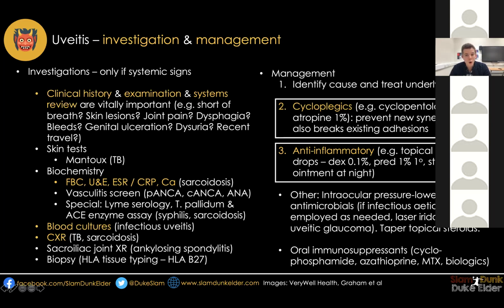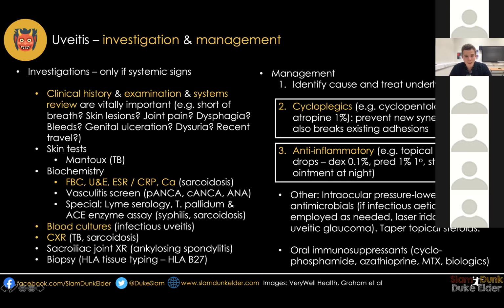And in some cases, the glaucoma is so bad that we need to do an iridotomy, or the synechiae are so bad that we might need to laser them off. And so then we have pieces of iris effectively on the anterior capsule of the eye, okay? And then obviously with our topical steroids, to avoid any rebound immune response, we want to taper the steroid dose gradually. And usually you reduce it, every hospital has different trust policies. But usually with ophthalmology, if you've got topical steroids, you reduce from say a 1 hourly prescription to a 2 hourly prescription, then to a 4 hourly prescription, et cetera, okay?